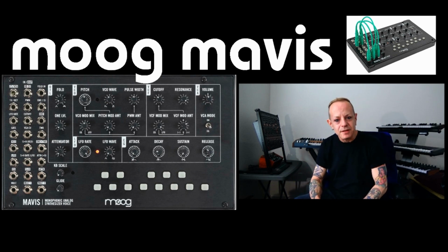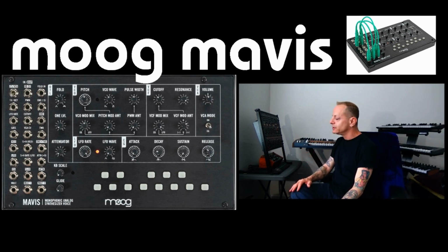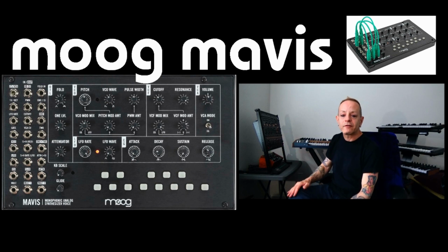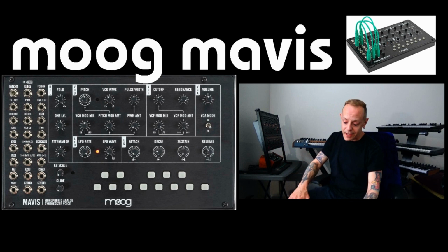I got some new additions I'd like to show you since the last time. Remember the Brute? It's here, the Matrix Brute. I don't have the Poly Brute. I still want to get it. It's going to happen. Still have the Typhon. I still have my Behringer 2600. Somebody wanted to buy it from me and we got that close and the dude backed out. Sorry, but I still have it, so I have no problem with it.